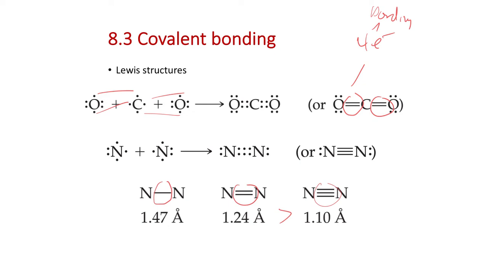So notice that we go to a decreasing bond length for the nitrogen-nitrogen bond when we have more bonding electrons. So bonding electrons, these are negative particles. So the negative particles are bringing the nuclei closer together, the more of them that we have. So then nitrogen, in terms of N2, nitrogen has 3 unpaired electrons each. So if those electrons are able to overlap with each other, pair up, then we can picture forming a triple bond. So a triple bond here does a couple things.